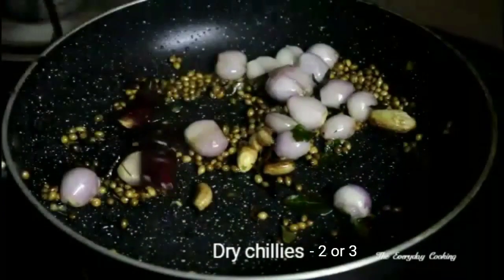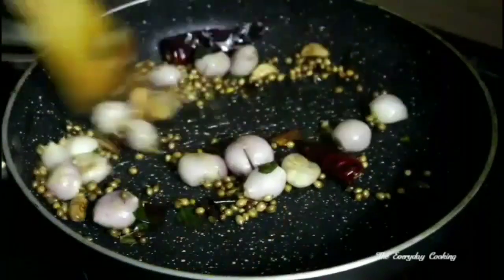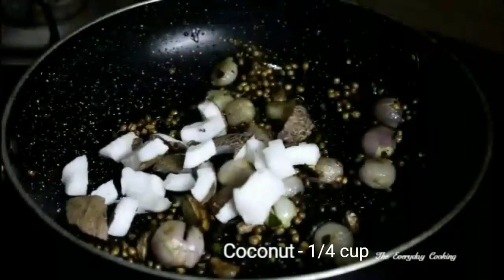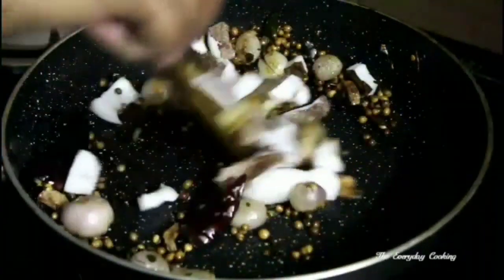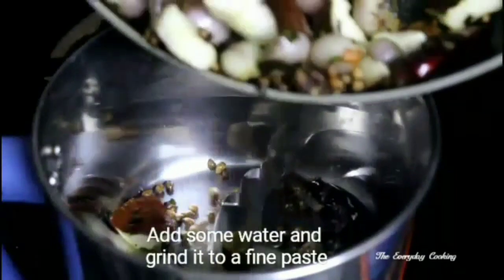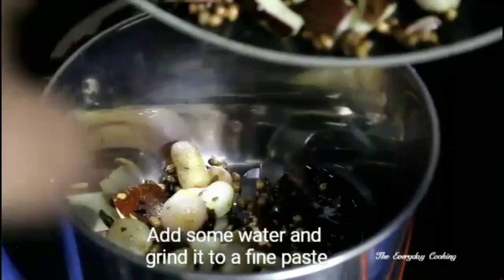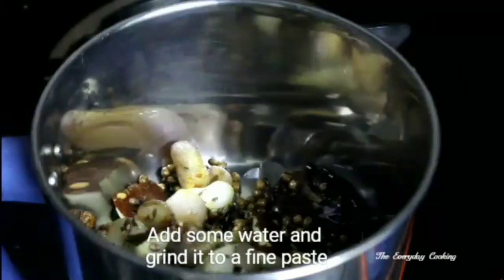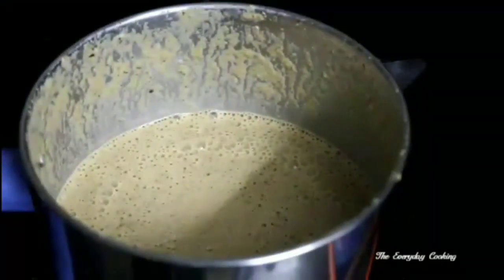Add 2 or 3 dry chilies. We are going to add chili powder also, so adjust accordingly. Finally, add 1/4 cup of coconut and give a nice saute. Everything has fried well. Let us transfer this into a mixie jar, and we are going to add a little water and grind it into a fine paste. Our masala is ready. Set this aside.